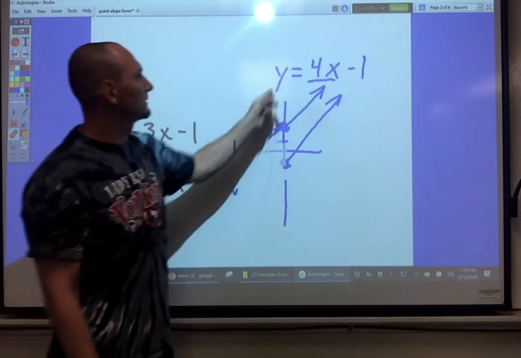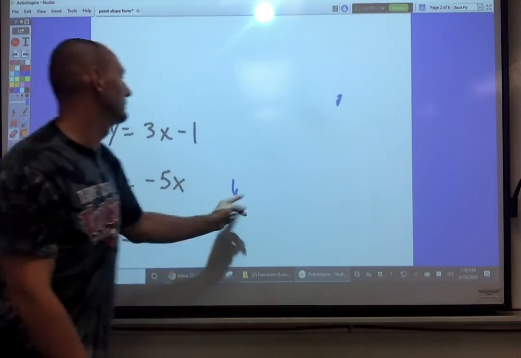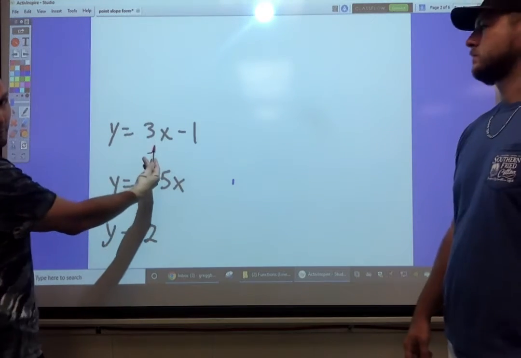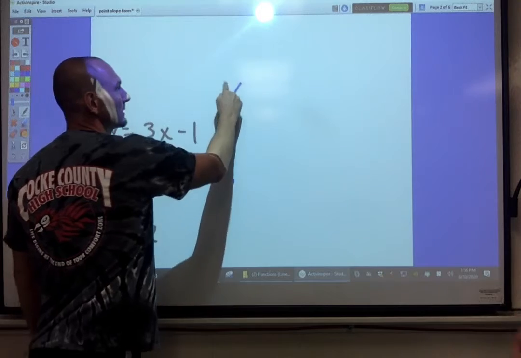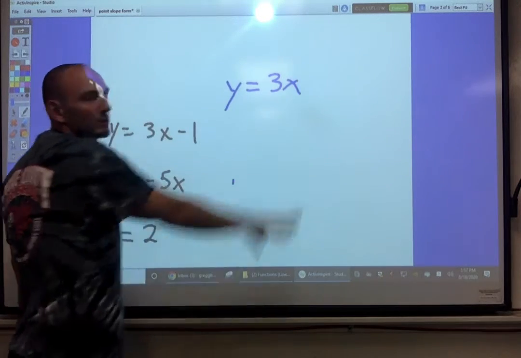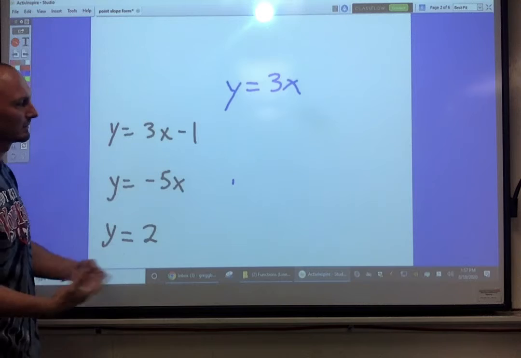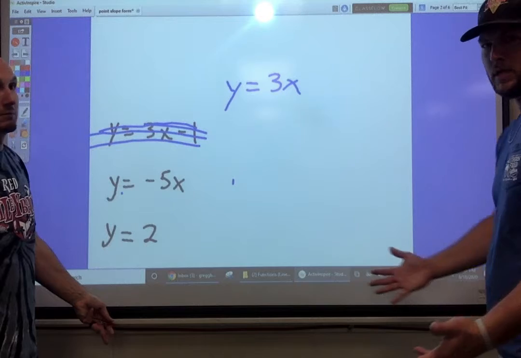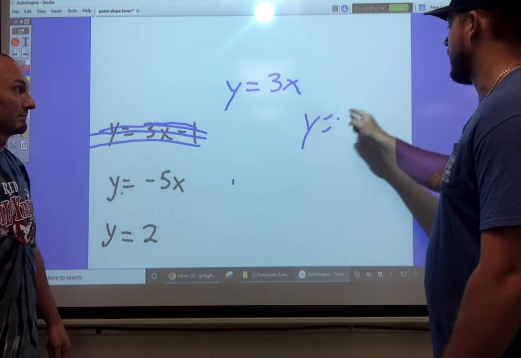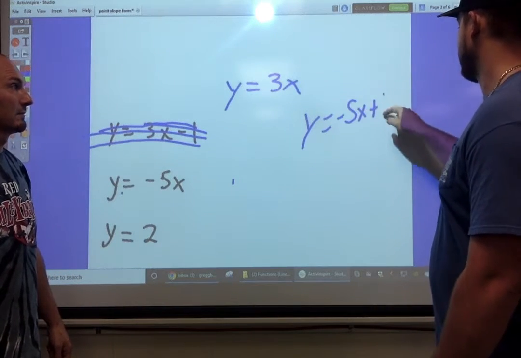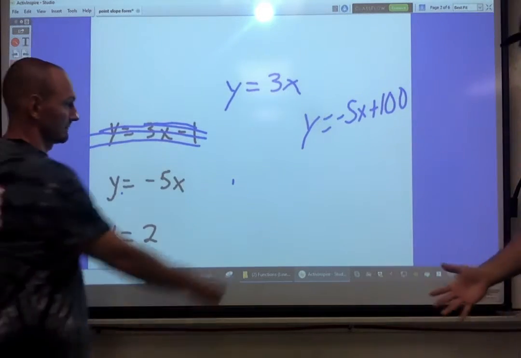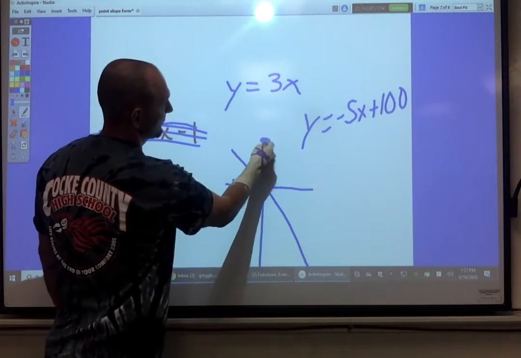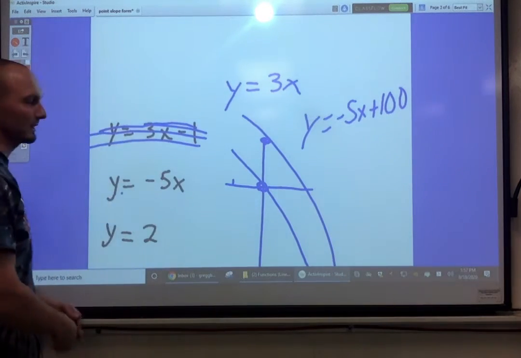So we'll look at the next one. Bang. The slope is 3, so any equation you write where you've got a 3x, whatever else you want to put there, as long as it's not a negative 1, they're parallel. Parallel to negative 5x? Anything. Y equals negative 5x plus 100. Those lines would be parallel, as long as they have a different starting point, because they're doing the same thing. They're never going to intersect.